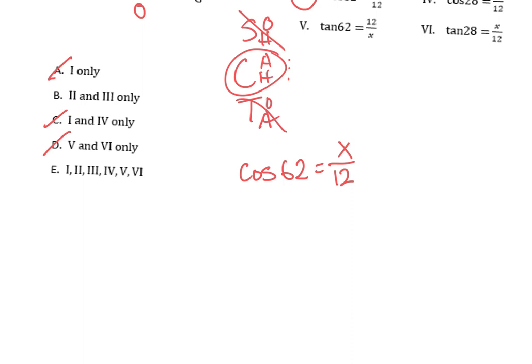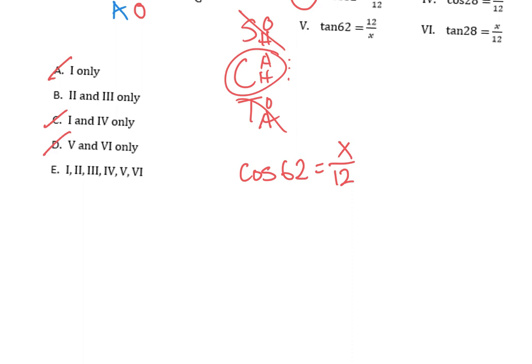What if I use the other angle as my reference angle? So if I use the 28 as my reference angle, then my O and my A are going to change, right? So again, this is my O now. We're looking at blue. This is my A, and this is my H. So if I'm using 28 as my reference angle, I'm looking for X, so I have to use the O, and then I have to use H because it doesn't give us anything for the adjacent side. Again, we're looking at the blue letters this time, okay? Doesn't give me anything for the adjacent side.